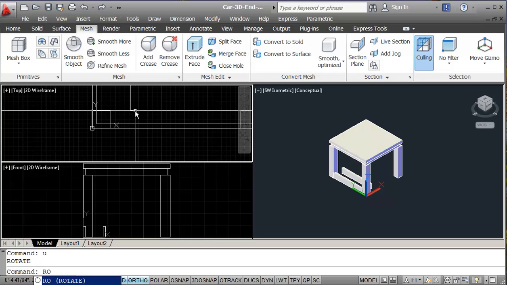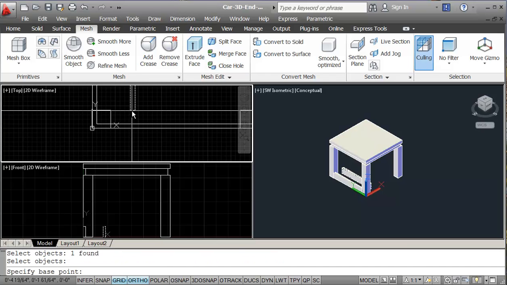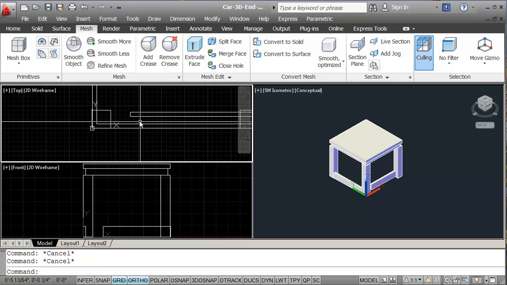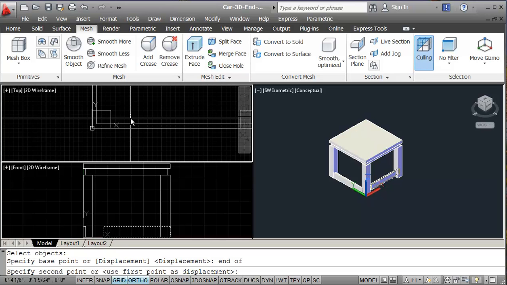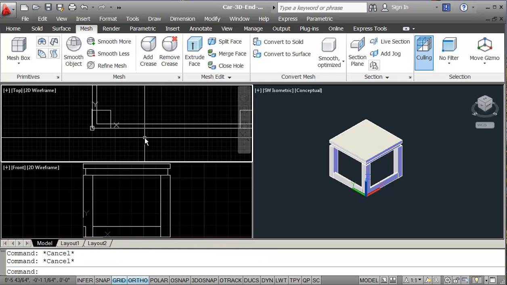Okay, rotate. Enter. Doesn't matter where I pick. -90. That's good. So I should be able to move this from the end of here to the end of here. And it looks good. So these are both basically in the correct position.